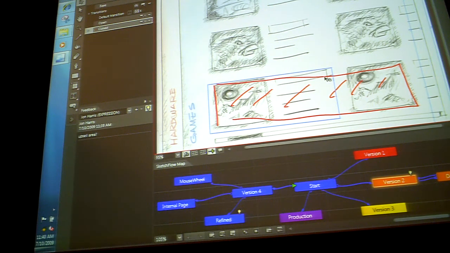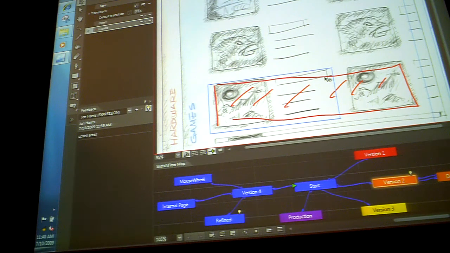So SketchFlow is absolutely fantastic. When you think about what it's allowed us to do, it's allowed us to build out the flow of the application right at the start. It's allowed us to take that and turn it into an interactive prototype using those low-fidelity components and also these pen and paper-based sketches. It's created the project documentation for us as well.